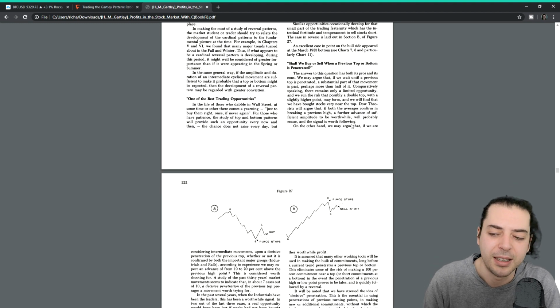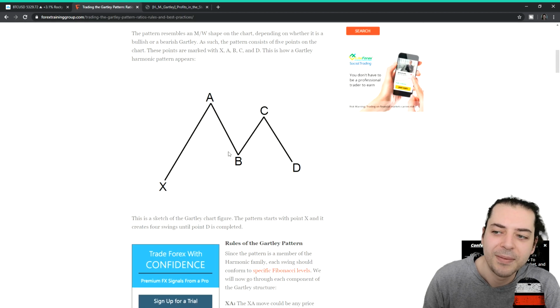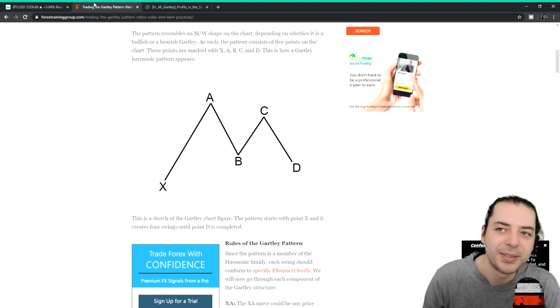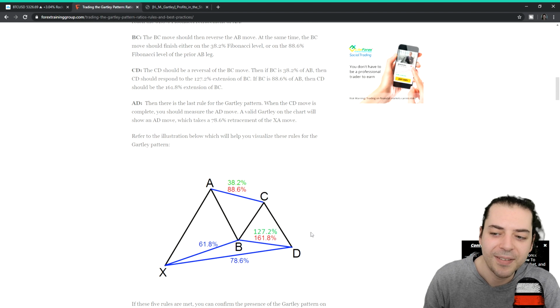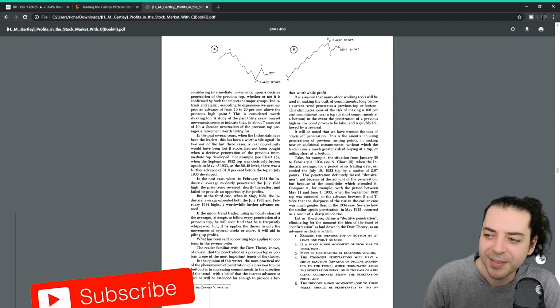So all he's really saying there is that there's a good opportunity to buy stocks with the stop under the previous low, and over here you can see that actually the Gartley pattern then evolves into this thing where your stop is the previous low, for us would be here over at the D point, but of course he's talking about the previous low being over there at the B point as well. So you can see how the evolution of this thing loses touch a wee bit from what it was originally written about. But anyway, whatever.